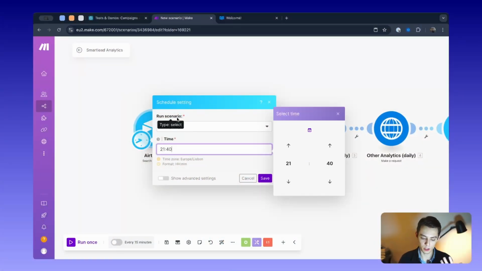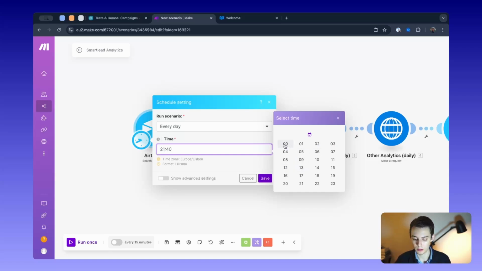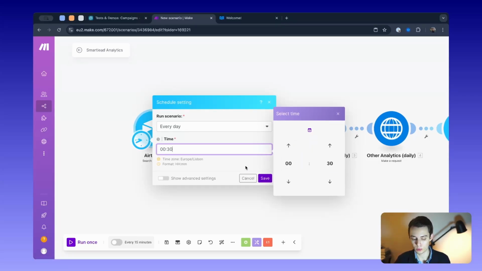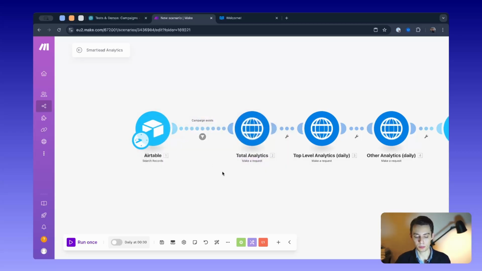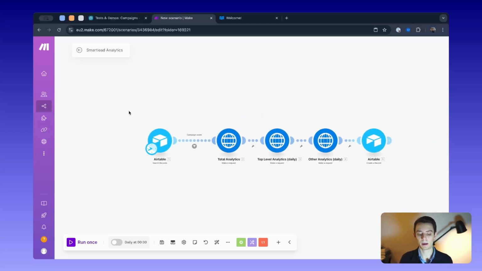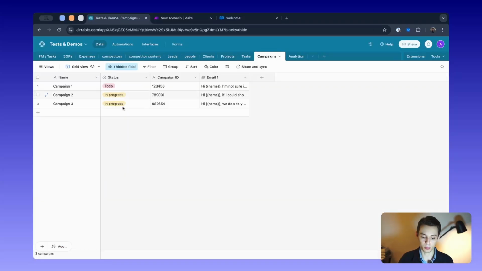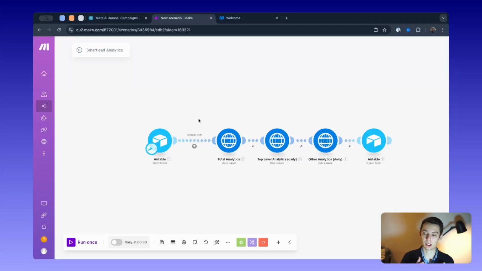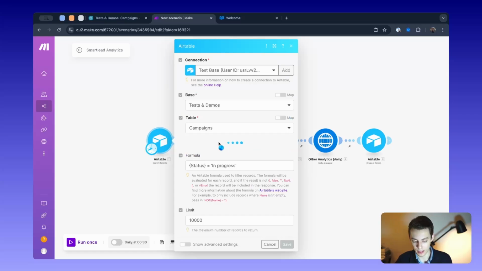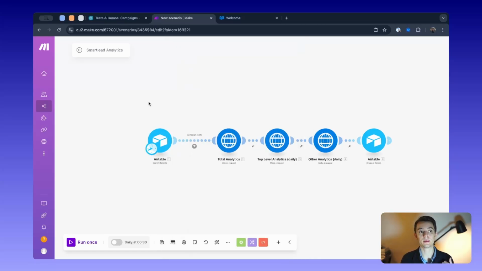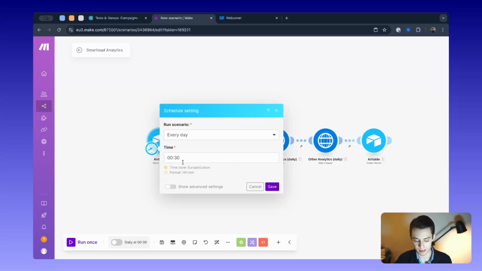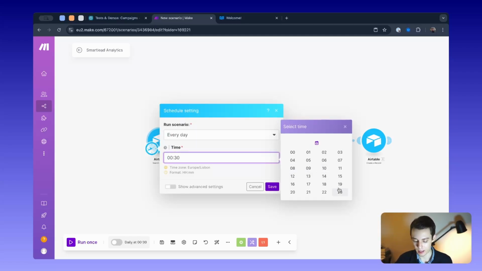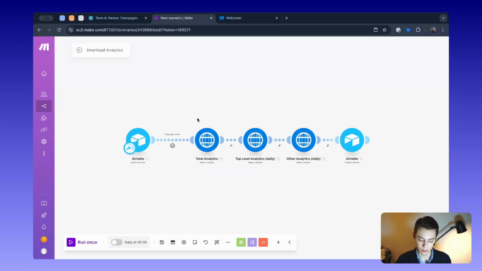So let's say we're doing it just for ourselves. So we would put maybe midnight 30, which would mean that every single day at this time, we're going to, not yet, let's not run it yet. This campaign would run, grab all the data, and then put it inside Airtable for the day that just passed. So today is the 28th, and so when the 29th at midnight 30, we would grab all the data from the 28th. And you can see that it makes sense, because if we grab the data at 10 o'clock, we would lose 2 hours of data for that specific day, right? So we always have to get the previous day worth of data.